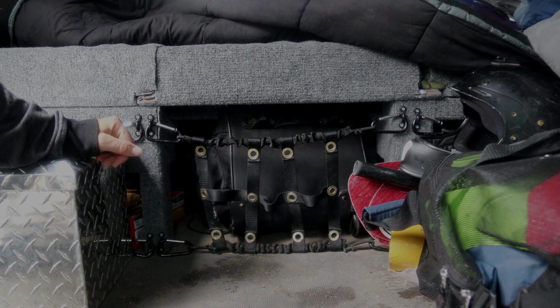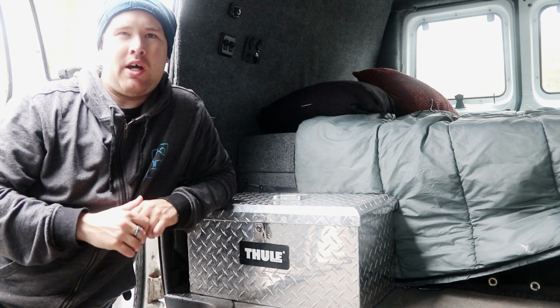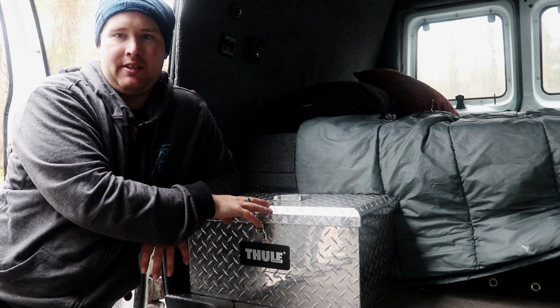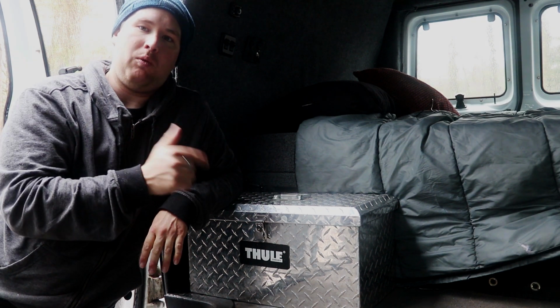So I pretty quickly figured out how to use tarp grommets and bulk webbing to make these security nets. One of the things I do during the year is I run 4 different festivals, a race series, all that stuff. And having this little box for my miscellaneous is awesome. I strongly recommend, if you're not going to build out cabinets or something like that, get one of these.